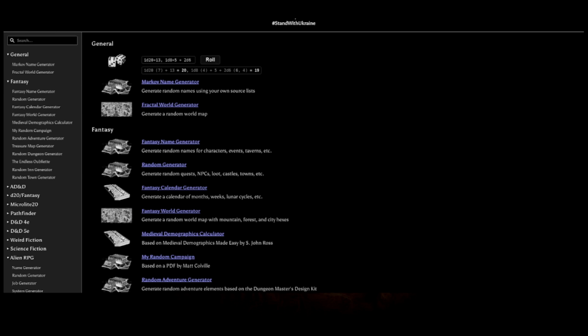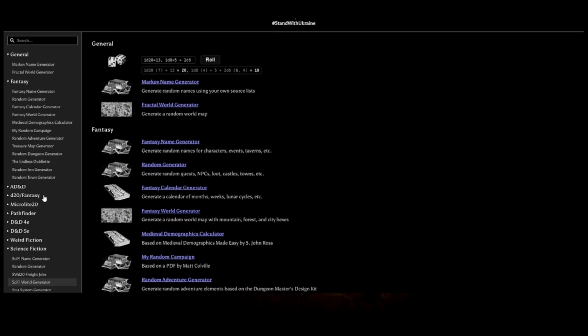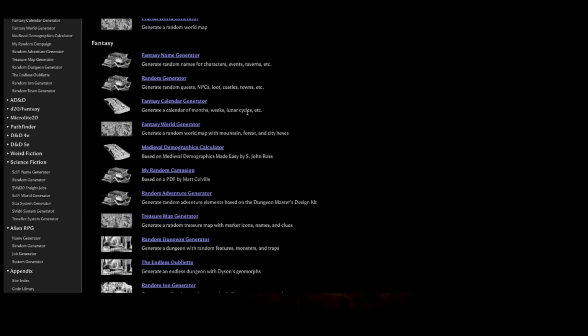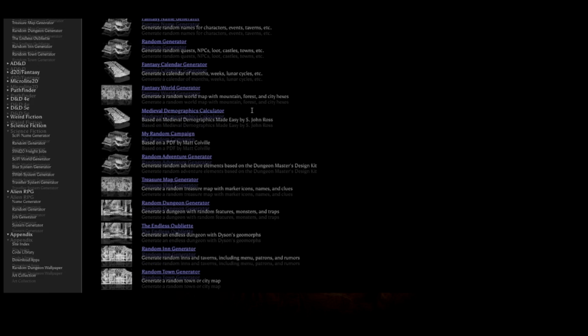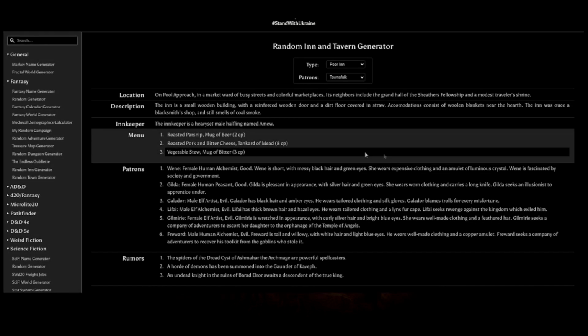I would say more D&D stuff, although there are some science fiction and alien RPG down below, as you can see here. But basically there are several tools as well that can be used for your campaign, for your adventure, such as random inn generator, for instance.